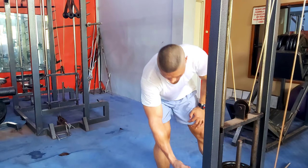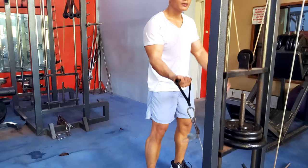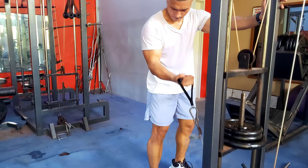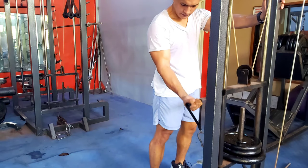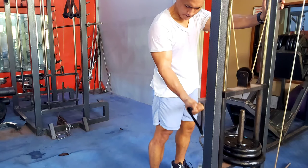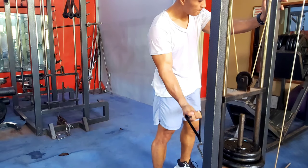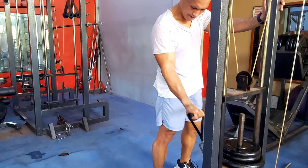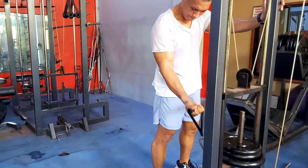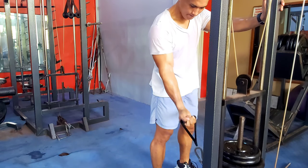The primary target of cable curl is the biceps brachii muscle. This is the muscle that flexes the elbow, which is why it is worked when you curl the arm. It connects the scapula with the radius of the forearm. Synergistic muscles working during the cable curl are the brachialis and the brachioradialis, which are also used when flexing the elbow.